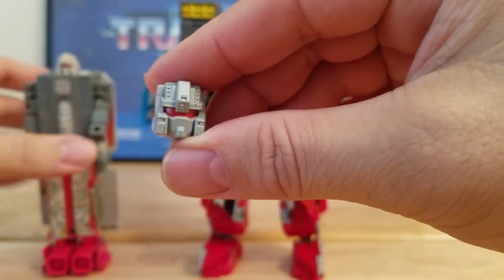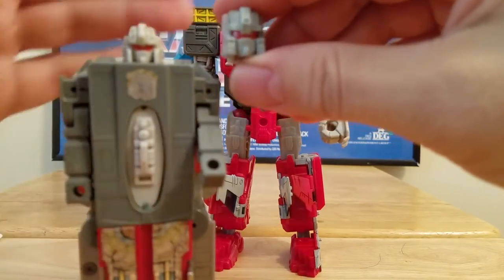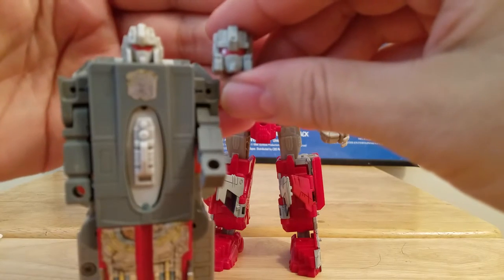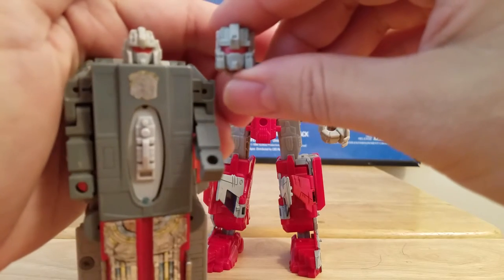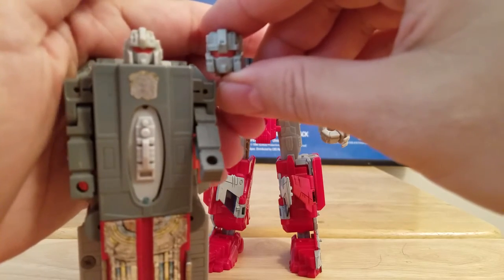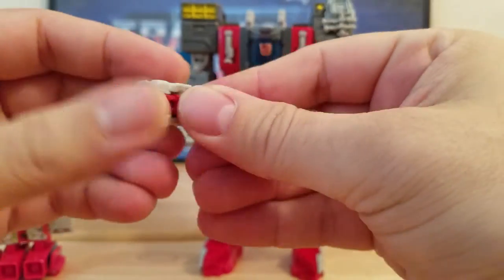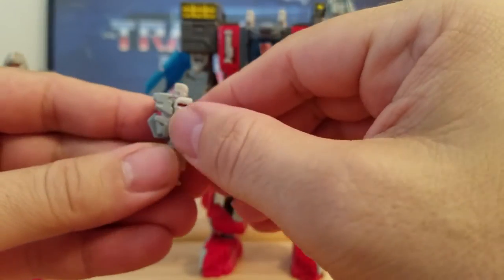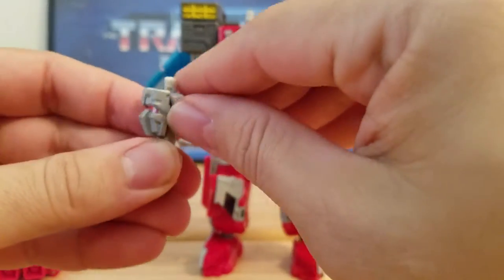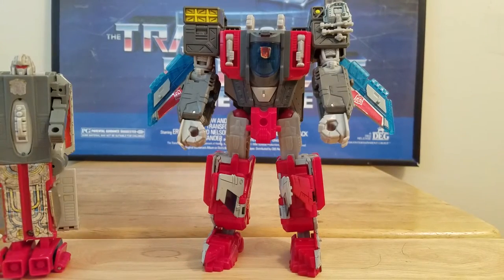There you go. Very similar to his G1 original head. And here he is in robot mode. He's just basically got some red paint and some silver paint. And of course you can move his arms up and down. And there's the back of the figure. We'll put him to the side.